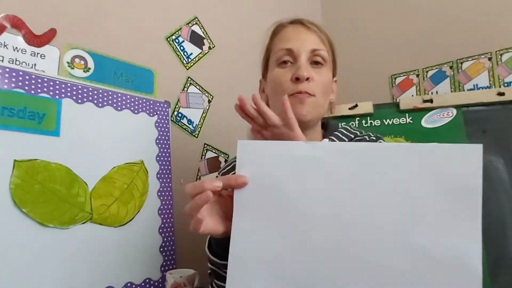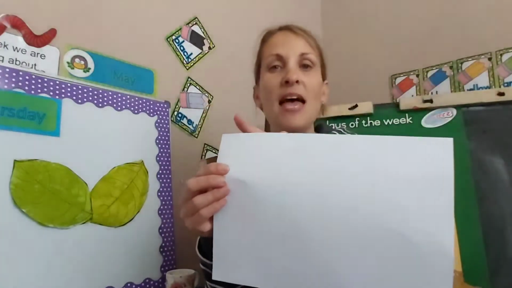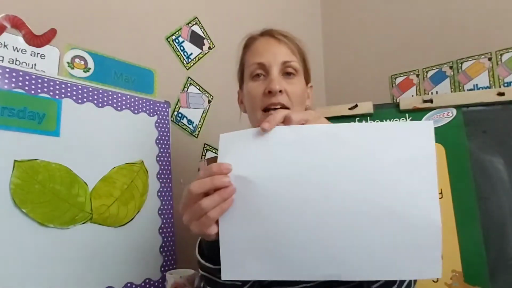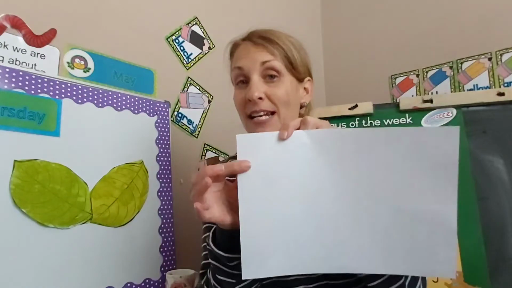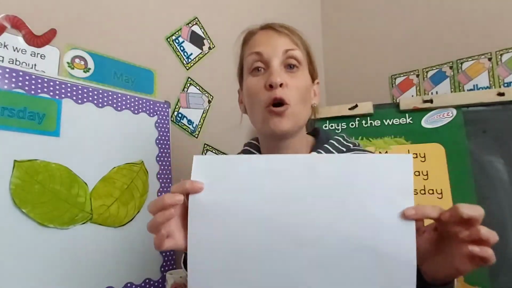Okay, right. I want you to take your piece of paper and make sure that the long sides are at the bottom and at the top and your two short sides are on the side. It's the rectangle. This is called landscape when it's lying this way. Okay, so I want you to take your landscape piece of paper and fold it in half, like that. Make sure that you push it down, right? And maybe get mommy to help you so you make sure that you've got two equal halves.